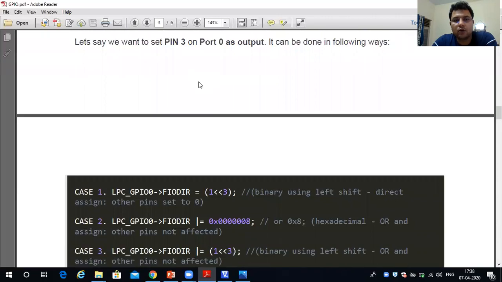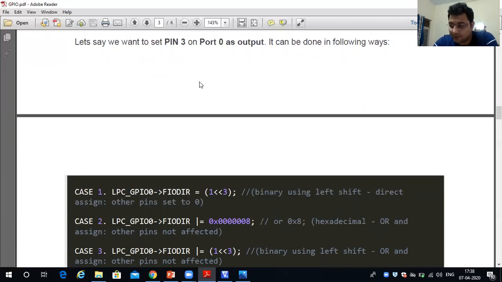Now, our aim is to make it an output pin, because if you go inside GPIO0, the FIODIR register, initially all values are 0. All 32 bit positions are 0, so everything is input. Explicitly, we have to make pin number 3 an output pin.